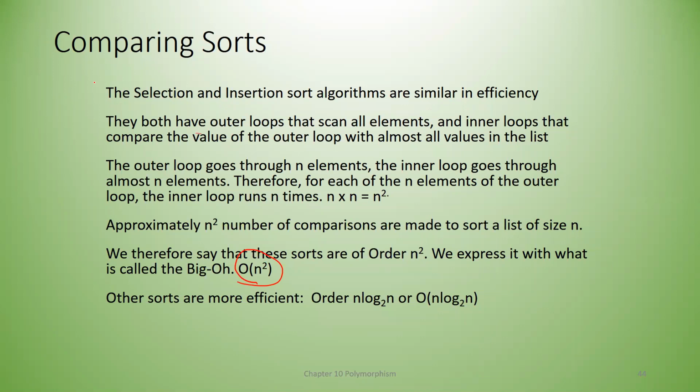So you can read this. I explained that already. You can read that. And this is what we call the big O notation, okay? The big O simply means order. And there are other sort algorithms which are more efficient, n log n, but we are not talking about them. We talk about them in class 3. Okay, so you need to remember this, everybody, the complexity.